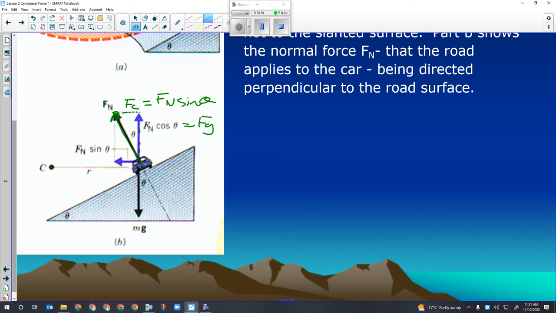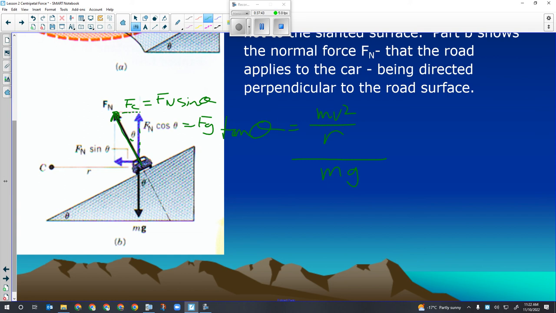And so, if I'm looking for this angle here, the tan of that angle is going to be the opposite side, which is mv squared over r, my centripetal force, divided by my adjacent side, which is mg, gravity. Want to follow what I'm doing here? I don't know what the hypotenuse is, but I know that the opposite side is the centripetal force, and I know the formula for that is mv squared over r. I know that the adjacent side is gravity, m times g. Tan is opposite over adjacent, so I'm just dividing those two things.